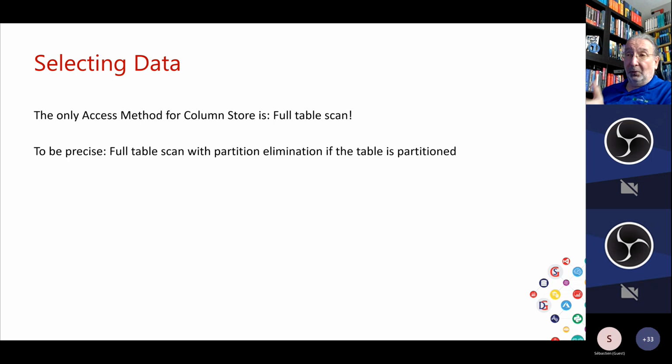In row stores, you can also use partition elimination, but you can achieve the same thing with an index that does the same functionality. In column store, you can't, because there is no index unless you put one on top of it. And again, that's most of the time a very bad idea, especially on very, very large tables.